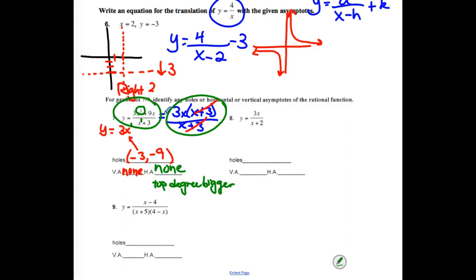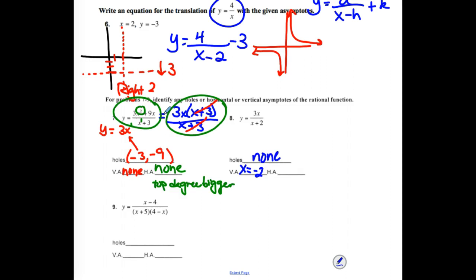All right. Next example. There's nothing to factor. Do we have any points of discontinuity? We have a problem when x is negative 2. Okay? So when x is negative 2, is it removable? Do we have an x plus 2 factor in the numerator? So it's not removable, which means it is a vertical asymptote. So we have a vertical asymptote at x equaling -2. We have no holes, since there was only that one point of discontinuity.